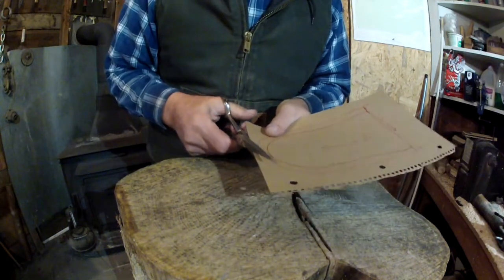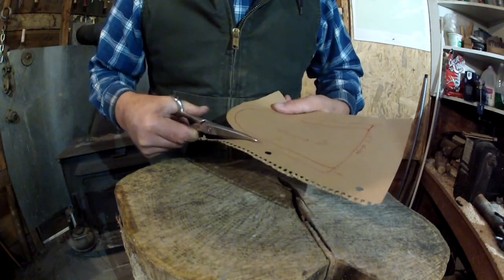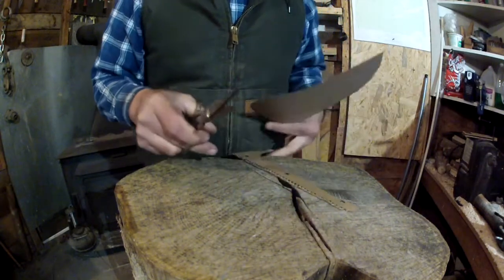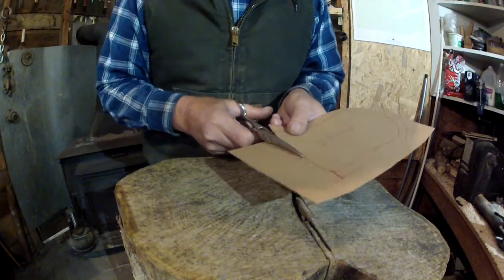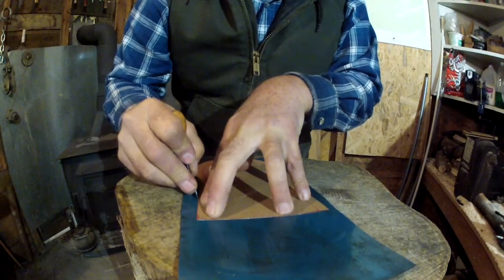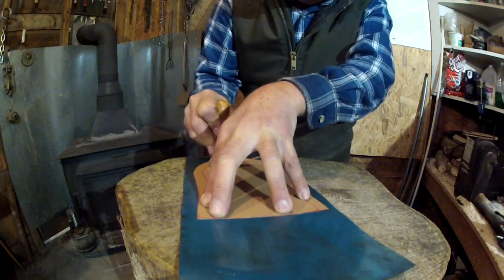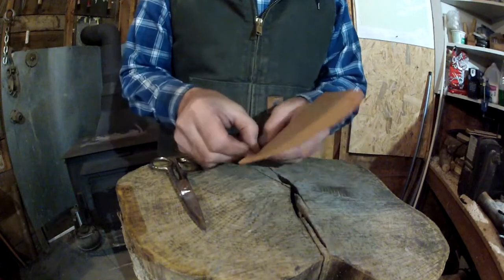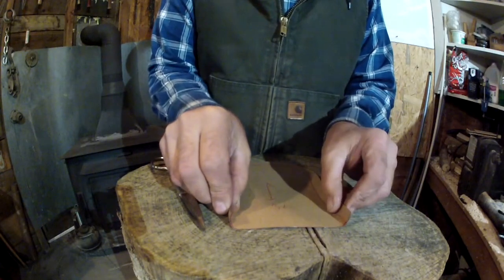We're going to take a pair of scissors and cut out the overall width of our shovel blade first. If this didn't have a curve in it this would be way much more simple — if I had just chosen a pattern that was square, which is most of the time how they made them. So I'm going to take a scriber and scribe this pattern. Now that we have that cut out on that tin, you can see that this part right here just turns up on the shovel blade — see how that makes it into a shovel.